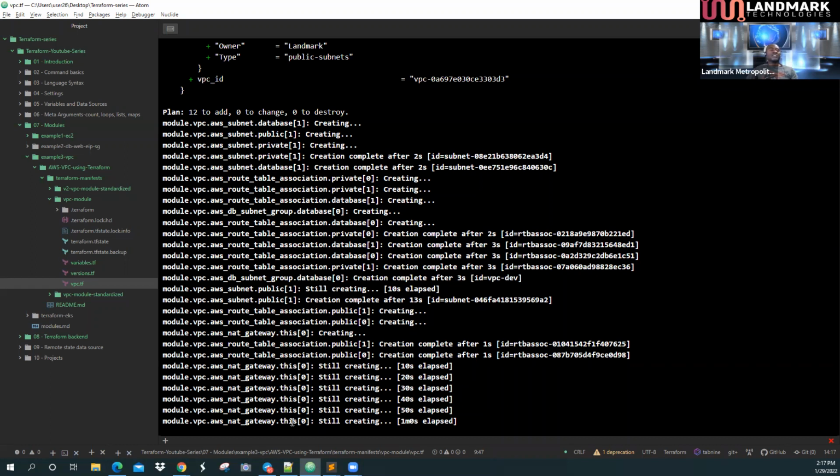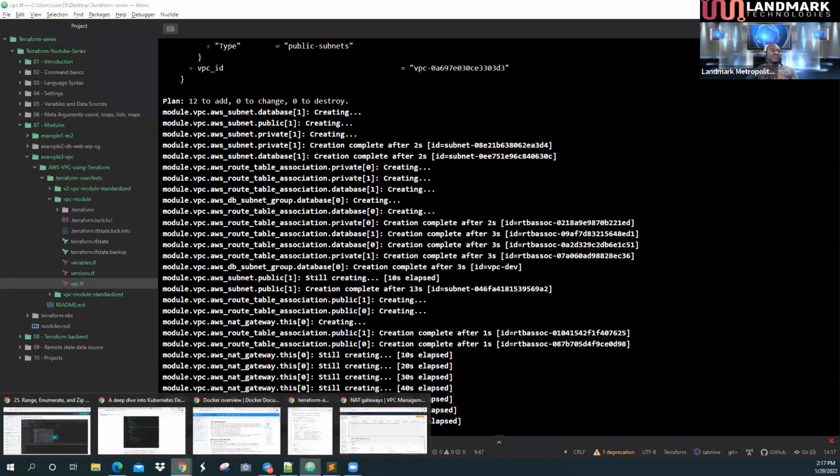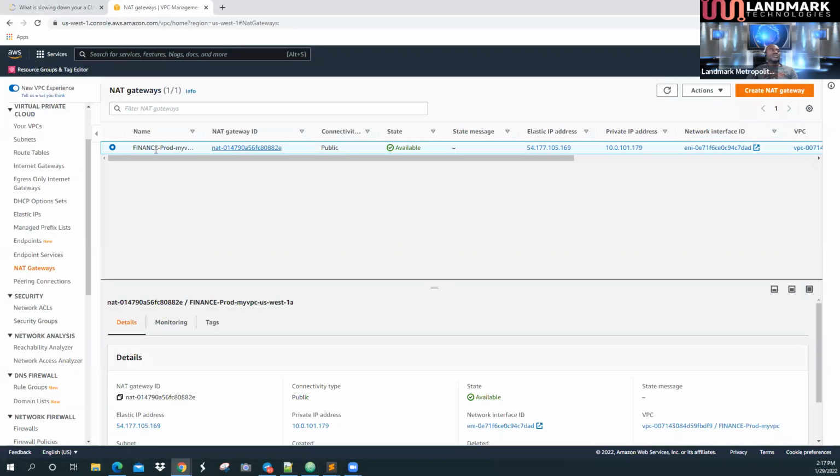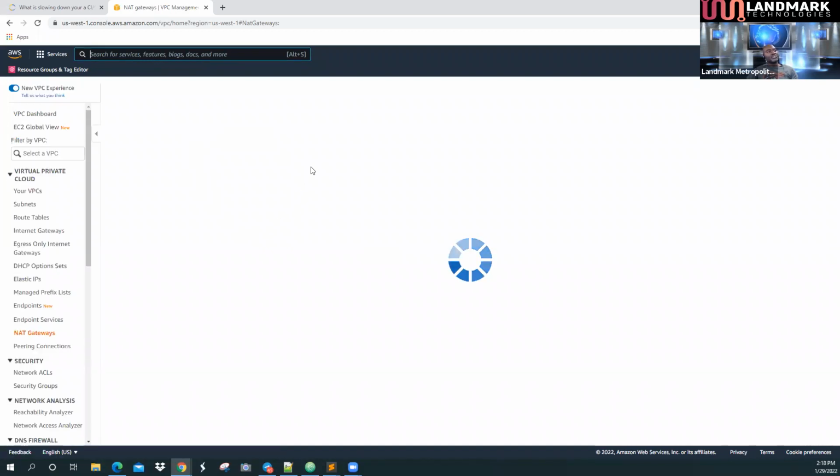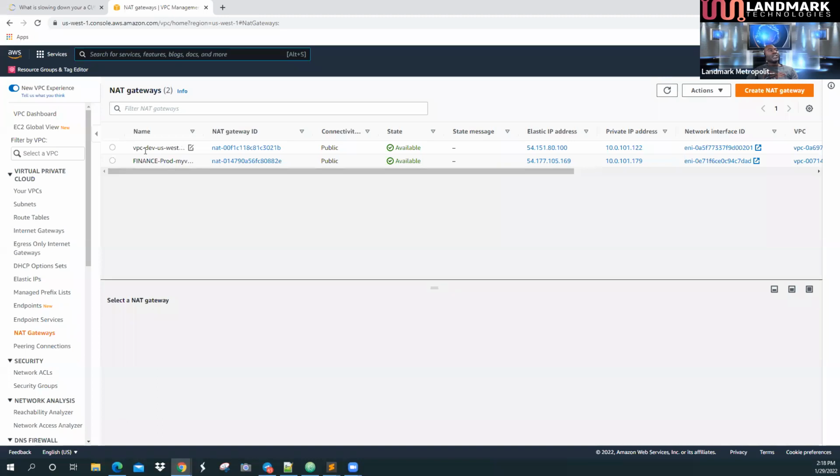So right now it's still creating the NAT gateway because it takes a while to create it. So if I refresh here, then I'll see that I have this second NAT gateway that has just been created, right? That has just been created and it's attached to that.